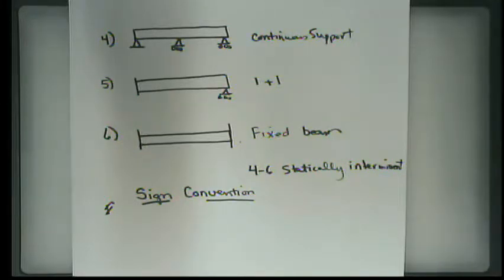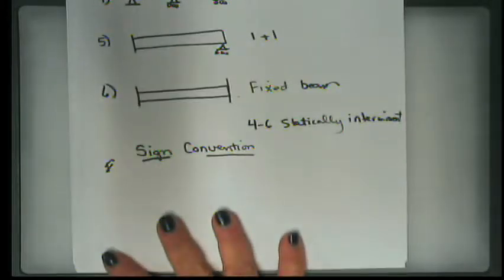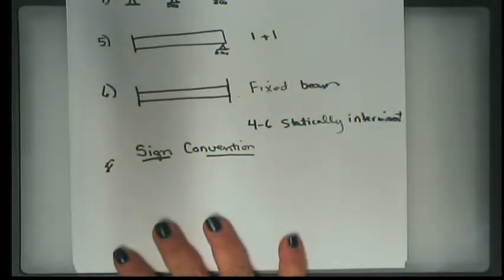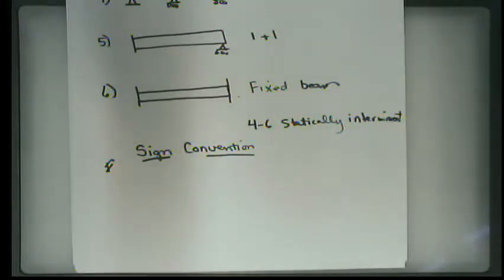So we maintain a convention, and I can't even tell you how strongly I would recommend that you follow this convention. Okay? If you choose to do it differently, I've never seen anybody able to do it effectively every single time, and there's no advantage. But if it strikes you as you're doing your homework, gee, this sign convention seems arbitrary, it is arbitrary. But if you always do it the same arbitrary way, you will develop a method of solving the problem where you're not going to be undoing your own work.